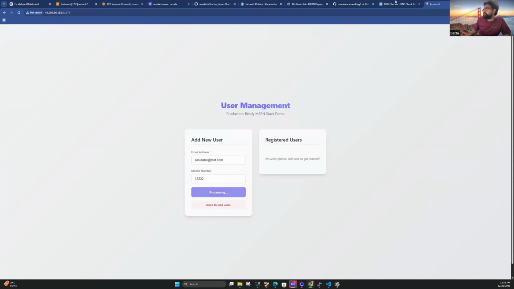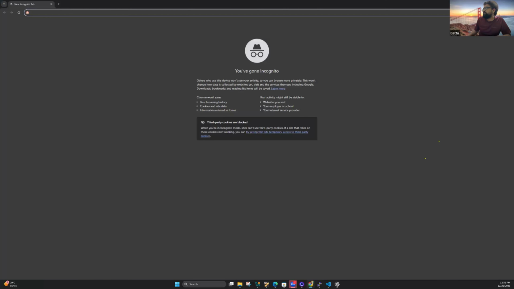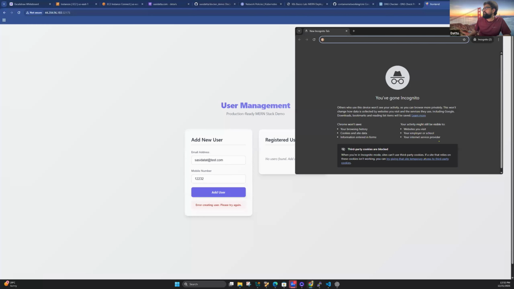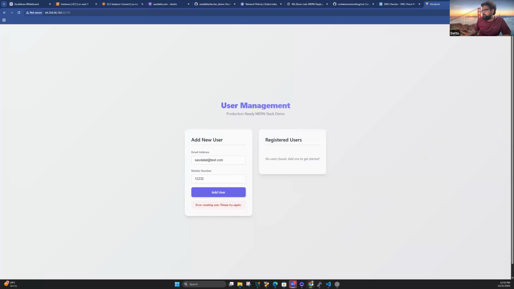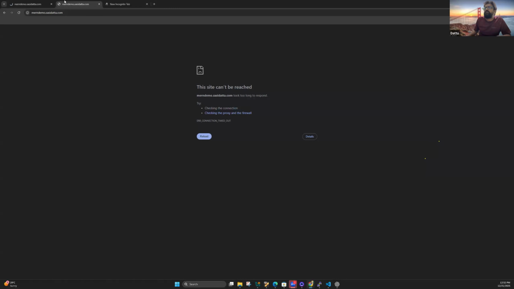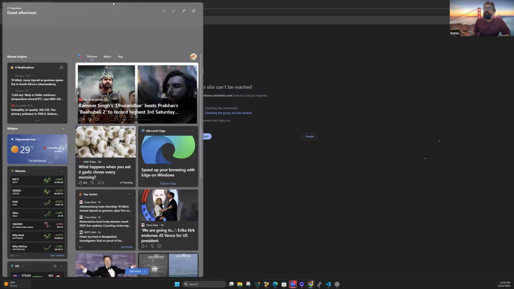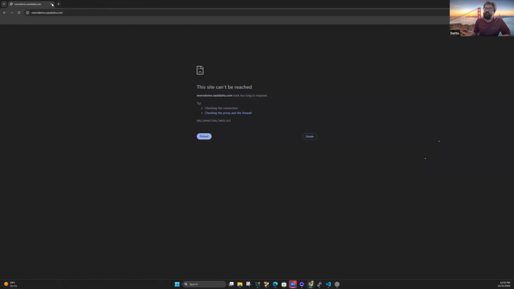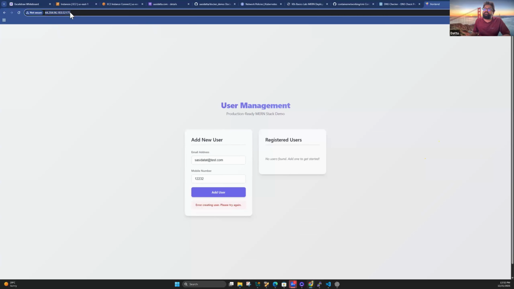Okay. I think the DNS reflection is taking some time. That is okay. Just check if you are able to open your application on this particular port.